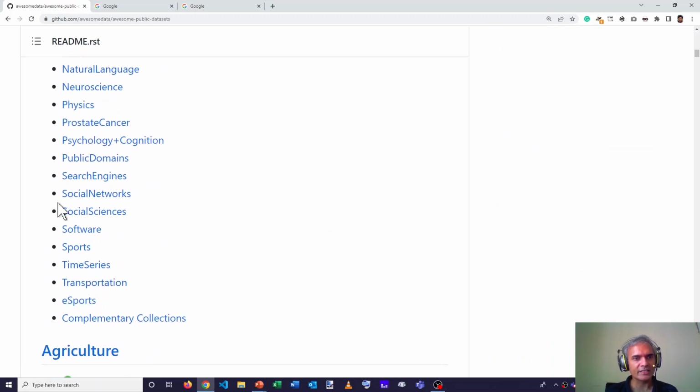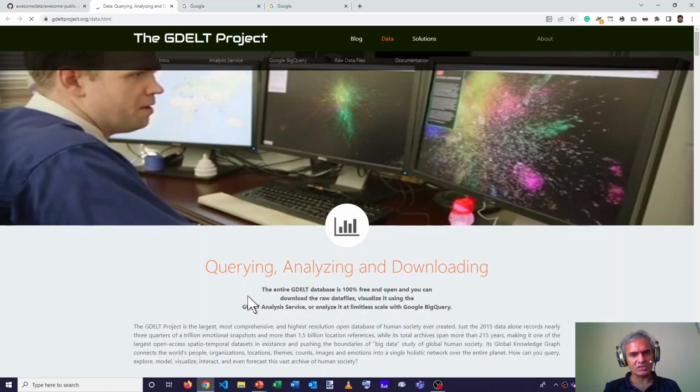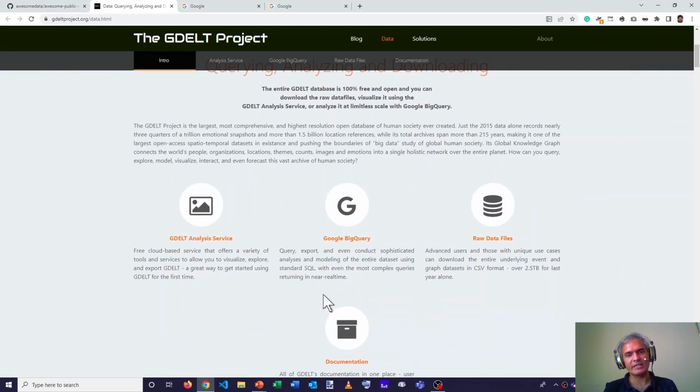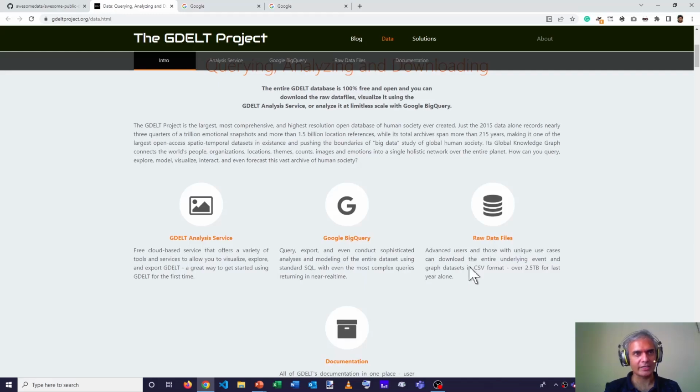And for each of these categories, let's take social sciences, you have links to several databases or collections of data sets. For example, the GDELT Global Events Database is a massive database of events that have been scraped from various news sources. And it's pretty much the largest and most comprehensive source of any kind of news and event data. And you can download about 2.5 terabytes of these just for the last year as raw data.